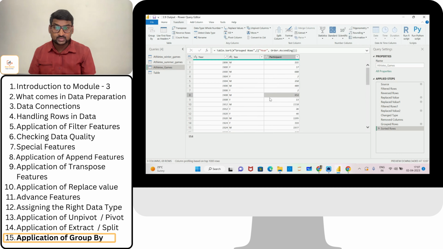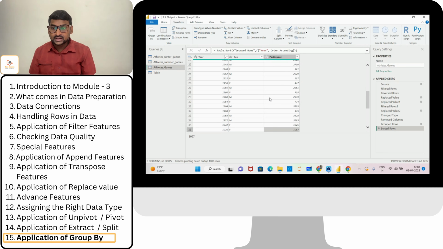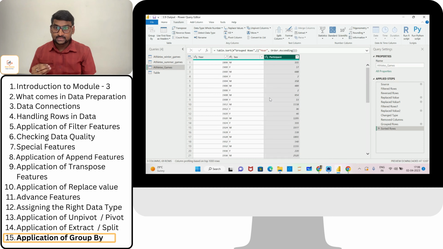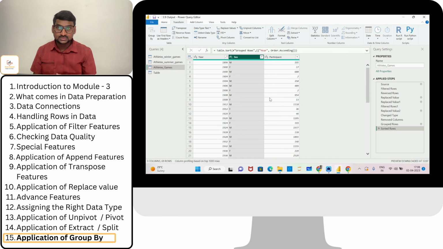In 1906, two females. So here I can get crisp information that can be directly used. I need not go through that huge table if I'm interested in just this information. Group by is a very strong tool which we data analysts use a hundred times a day, because it gives me a crisp answer to my problem.